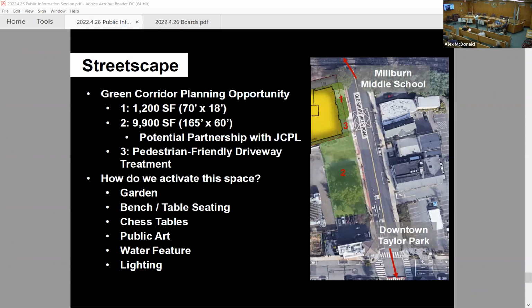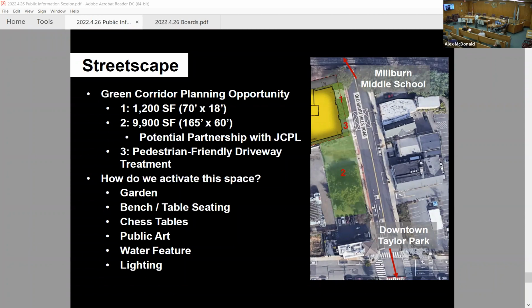So just looking at these spaces, which are depicted on the right. Label number 1 is the open space area out front of the proposed building. Space 2 is the large JCP&L area, which is almost 10,000 square feet of space. And then what we can think about is maybe at the driveway, we do a pedestrian-friendly treatment, or not grass itself, but some kind of paving treatment to connect these spaces together.